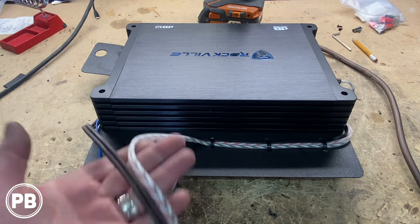Finally, we need to do a ground here. And put a wire ferrule on, just like we do with all our wires here. And there's going to be a nice factory grounding location there on the seat rail support where it bolts into the unibody. We're going to go to that factory ground. We're going to clean it up with a wire brush there before we put this in, but we're going to show you how we're going to do that.